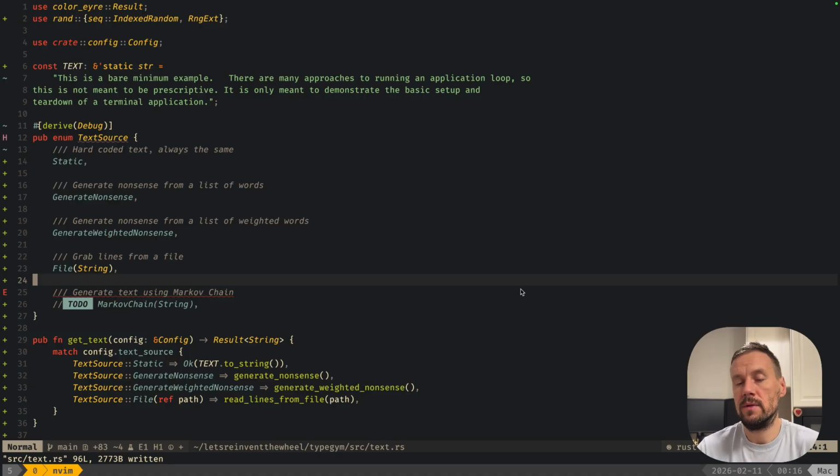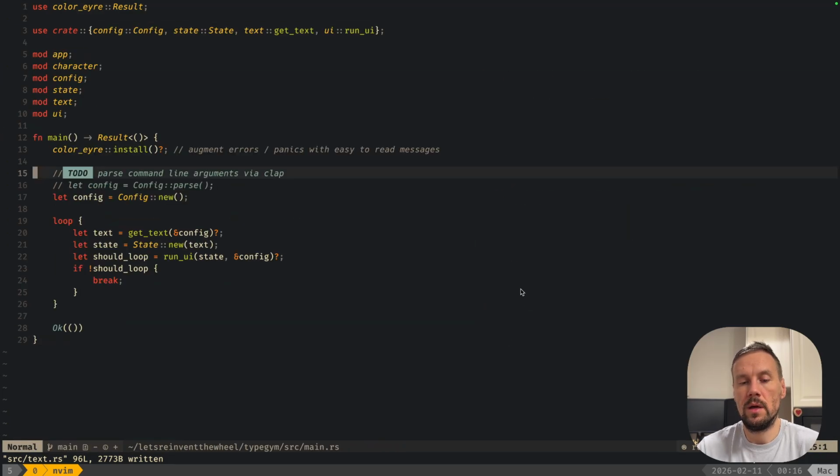And it's an actually very interesting project of its own to teach Markov chain based on some text to produce some output.